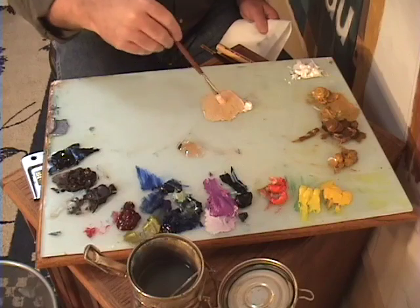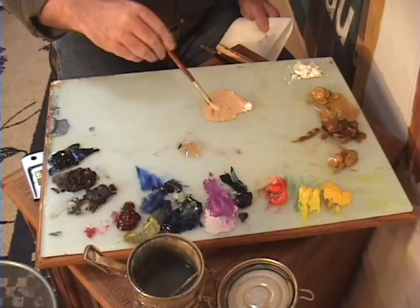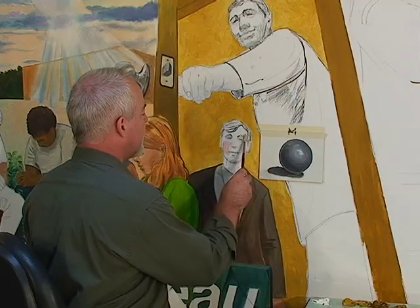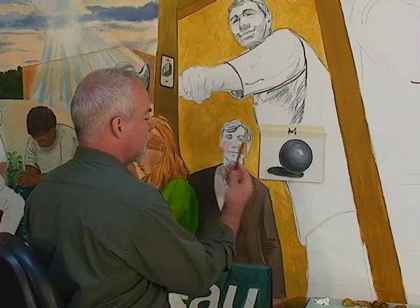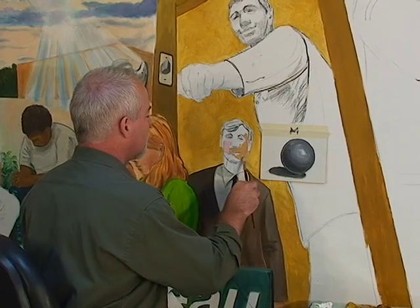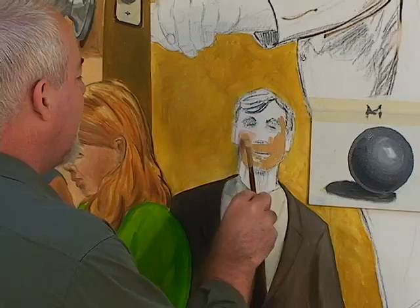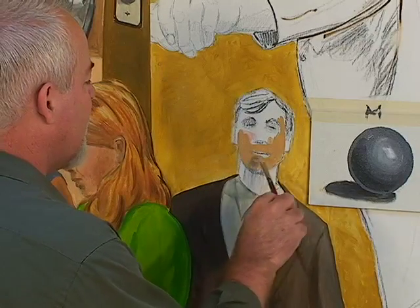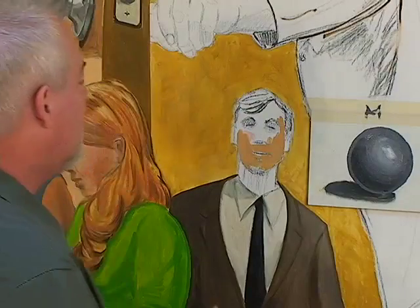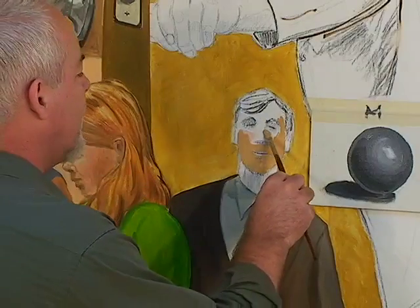It's important to build up enough paint to cover — it's very common to mix up not enough and then end up hunting. That's kind of a middle value; I'm going to go ahead and block that in, just like I did with the sphere, working the brush in a very comfortable manner. I'm not worrying too much about the charcoal at this point. Charcoal won't mix in all that much as long as you don't dig around on it. If you just lay the paint down and don't dig into it, the charcoal really doesn't matter all that much.